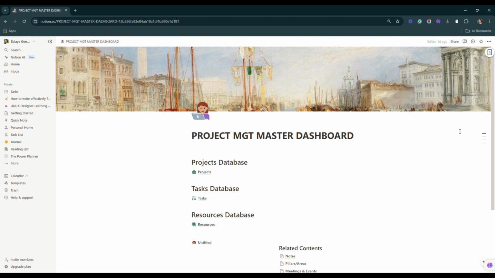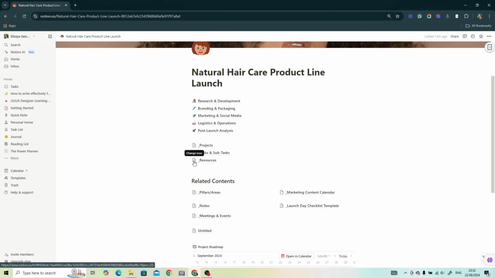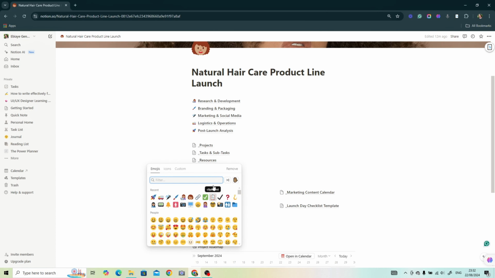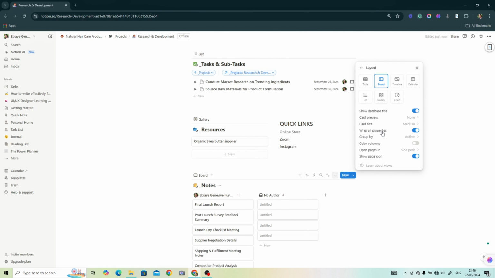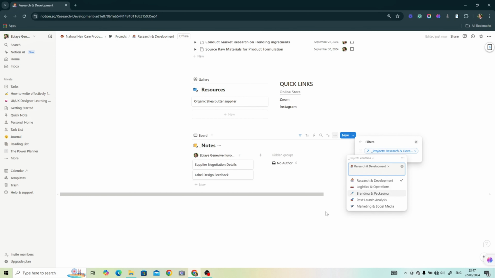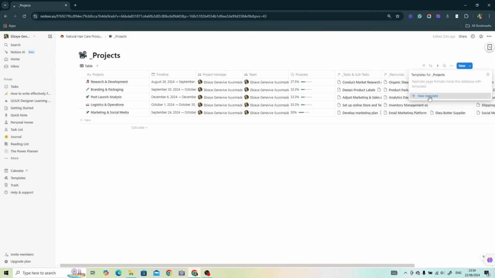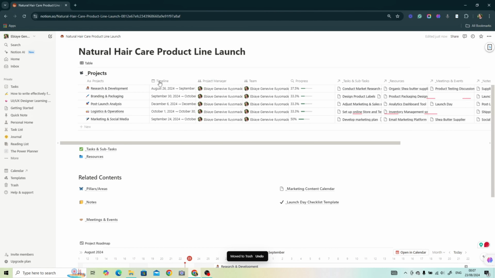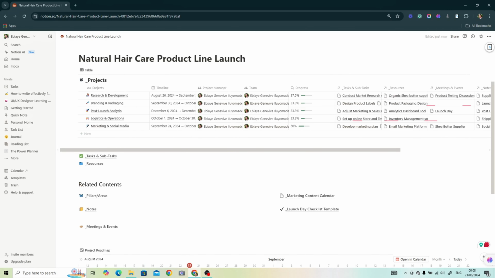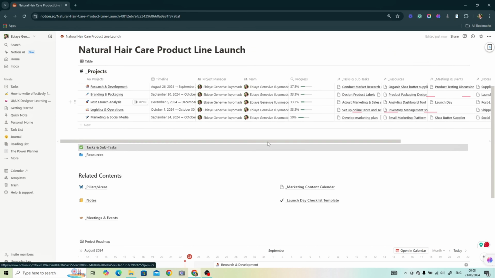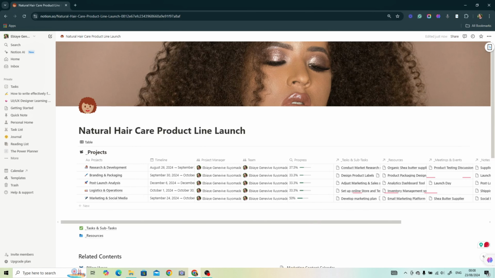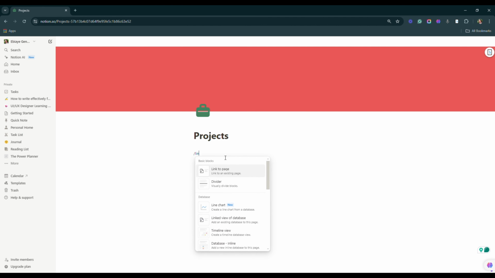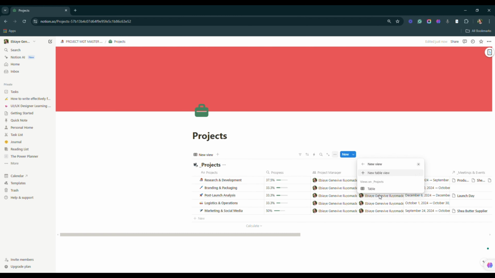Just to recap, we've covered everything from setting up a master dashboard for your project, and also we've learned how to create a project workspace and customize your views to filter out very important features. Also, we've learned how to create templates and reuse the template to streamline your workflow, and also we've learned how to create a focus page where you can see everything at a glance and save up time of checking pages from pages. We've learned how to link the project workspace to our project management dashboard.